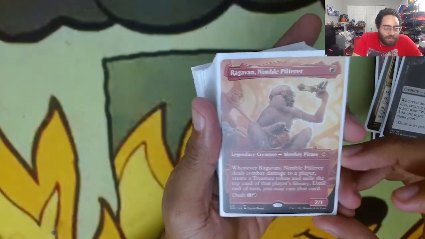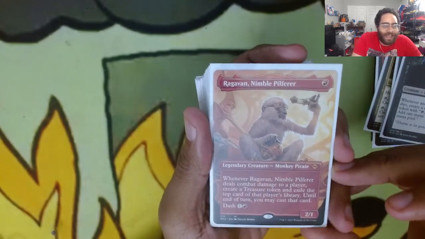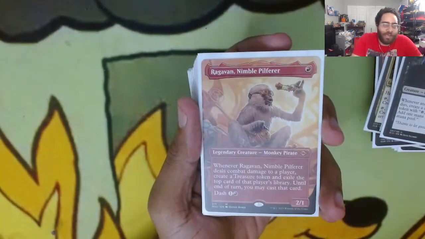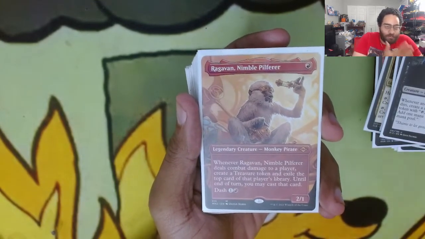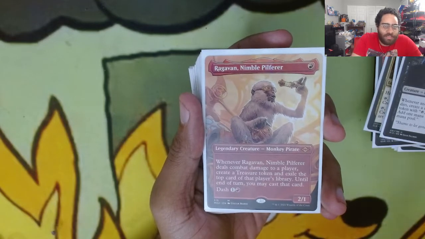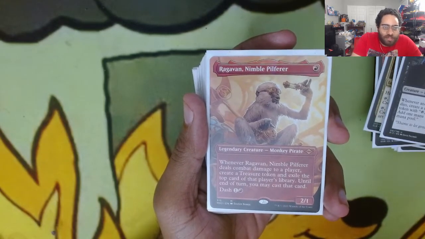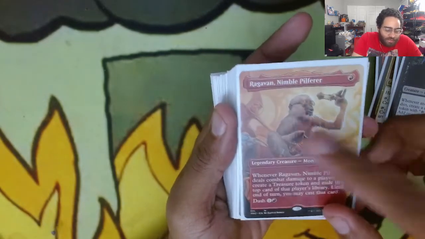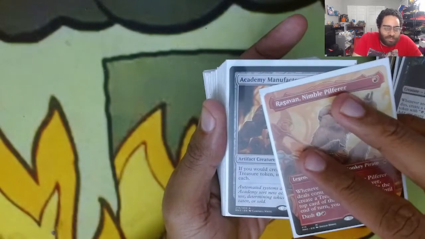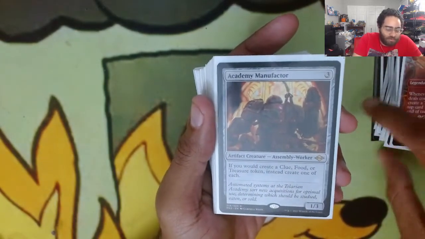And then we have Ragavan, Nimble Pilferer. So this card kind of sucks in this deck, but I have it in here because, 1, I own it, 2, it makes treasures, I guess, and 3, with Magda, it's really easy to keep the board clear. So I was actually shocked at how often I was able to connect with this. And if you hit someone, you get some cards. Not really a particularly great commander card, but in this deck, I think it does some decent work.